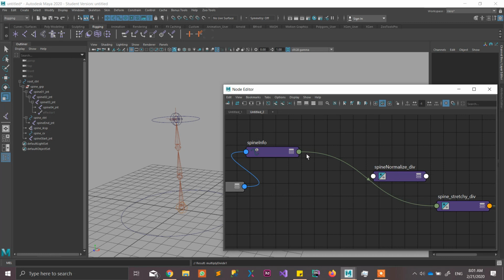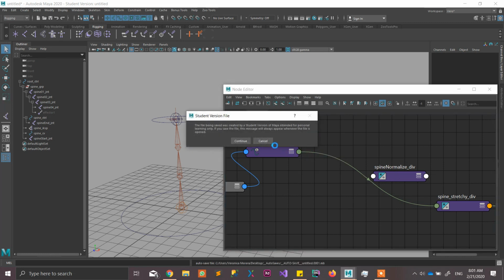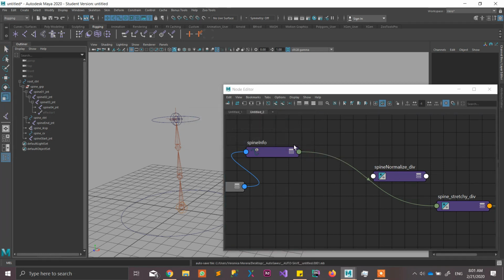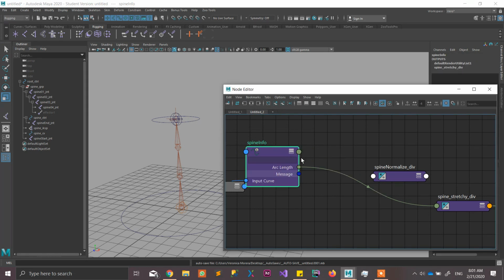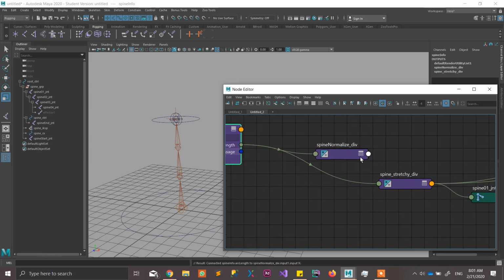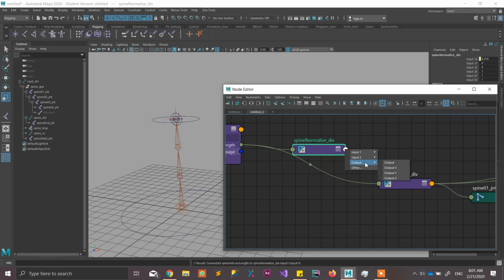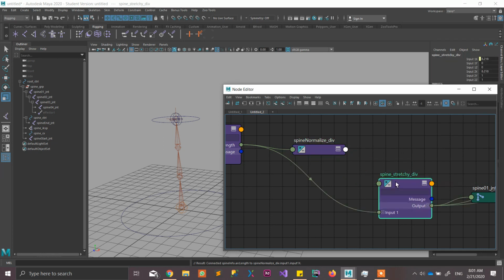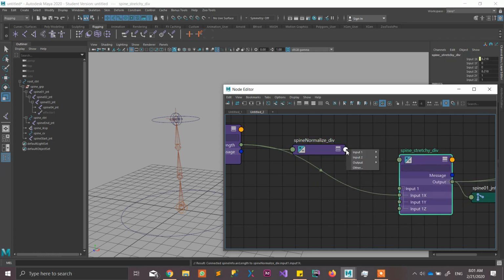And you're going to connect the arc length to the input 1x and the output x into the input 1x.